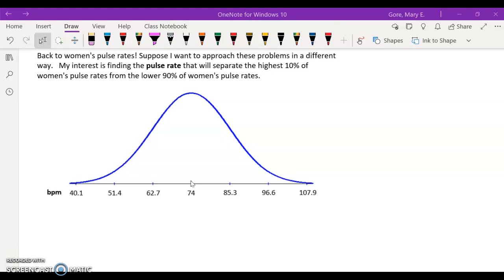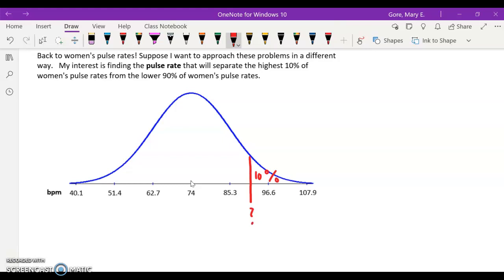And in this problem, instead of getting an additional pulse rate that they want to find the probability for, they've presented the information to us in a different fashion. I would like to say almost the reverse fashion. They gave us a percentage, and they're looking for a pulse rate. So let me see if I can get this information in the picture, and that might help me think about it. The upper 10% would probably be about this much of the curve. I'm just guessing that would force 10% here. I don't know what pulse rate does that. I'm pretty sure it's somewhere between these two on the axis.